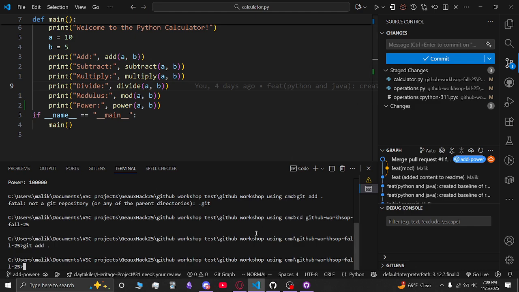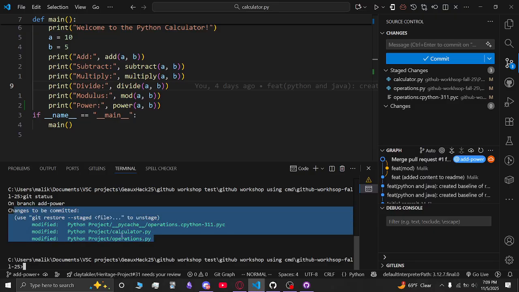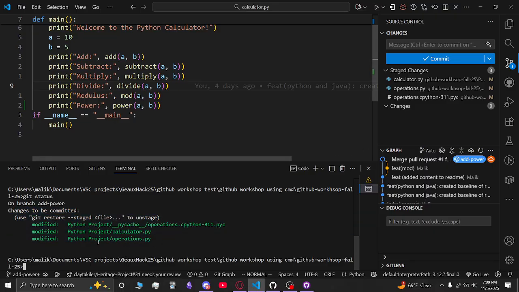On the terminal, I think you would see it with git status. That showcases everything. So this is our staging area right over here. All of these are additions made or changes made. And then the next thing we would do is create a commit.